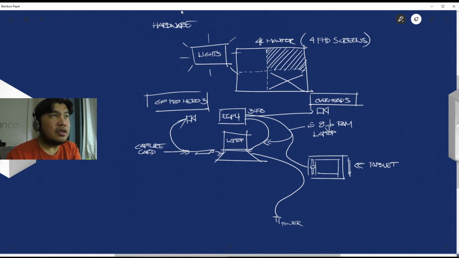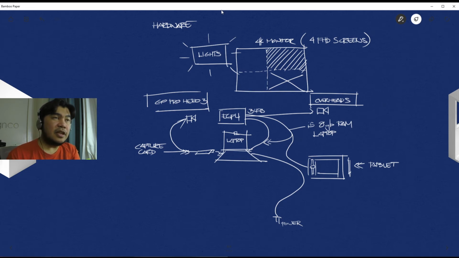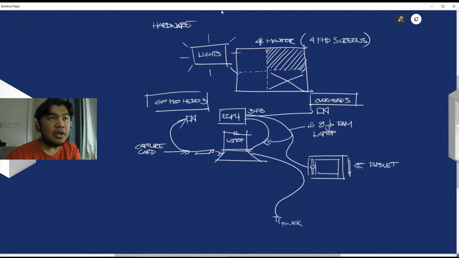Eventually, this can change into a better camera with better lens selection, but the GoPro works. And even the integrated camera in the laptop, because there is one, you can also use that. And it only depends on your preference, actually.